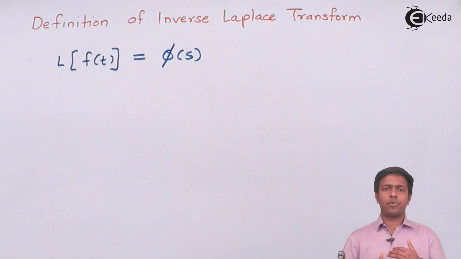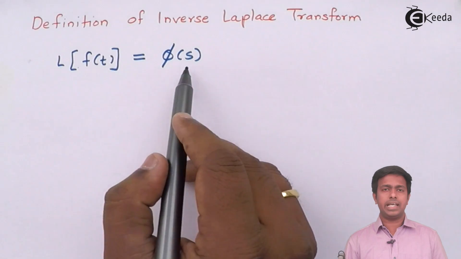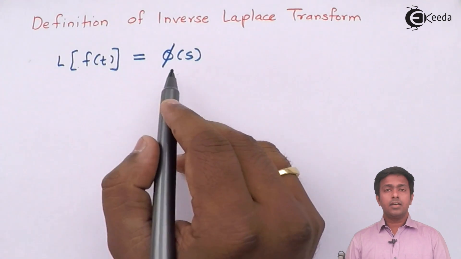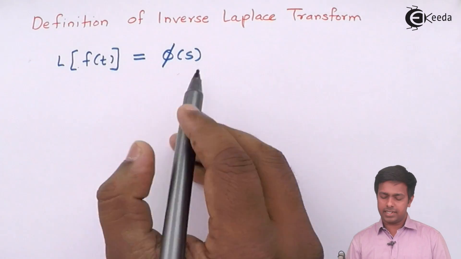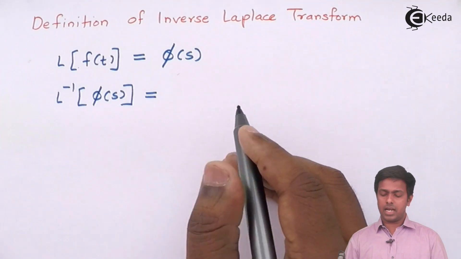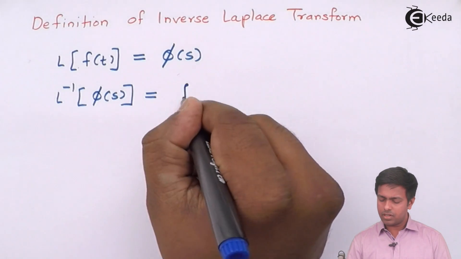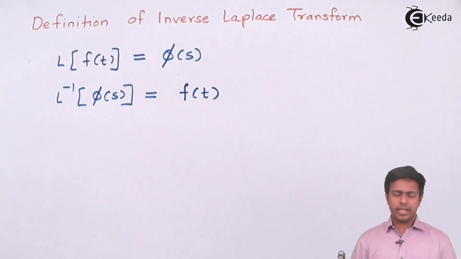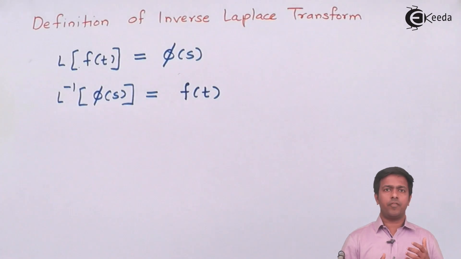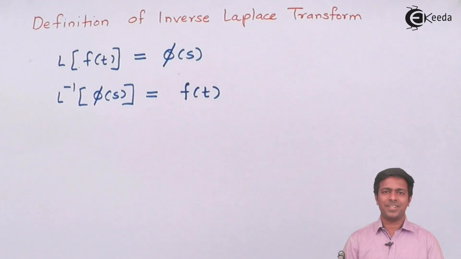The exact reverse process would happen with inverse Laplace transform. It means if we apply the inverse Laplace transform on a function of s, then we will get a function of t. If we take the Laplace transform to the right-hand side, that will become the Laplace inverse of a function of s. So if we apply inverse Laplace transform of any function of s, we get a function of t. In inverse Laplace transform, our question will be a function of s, and when we find the inverse, we get a function of t. This is the definition of inverse Laplace transform.